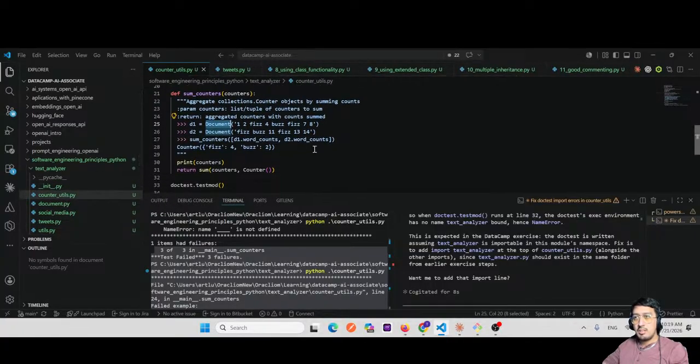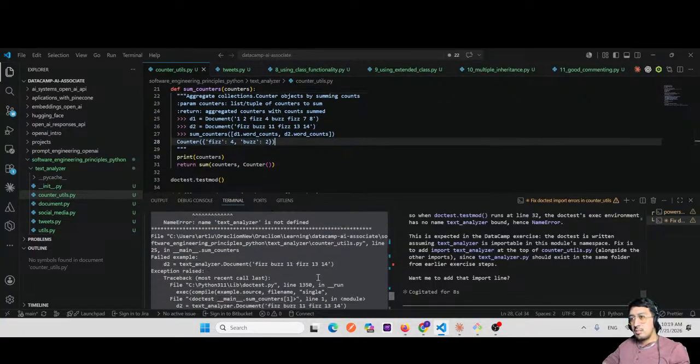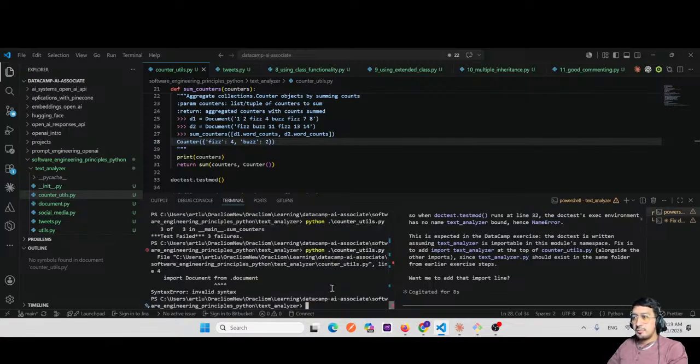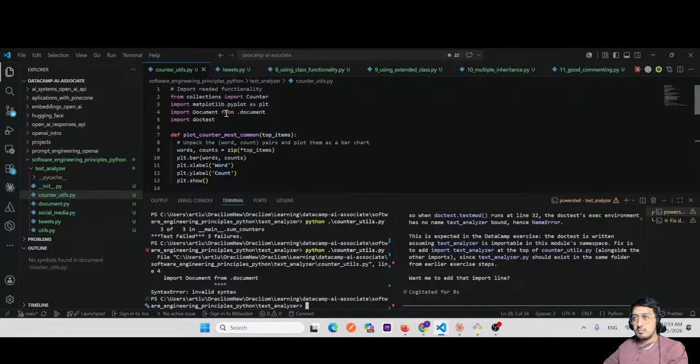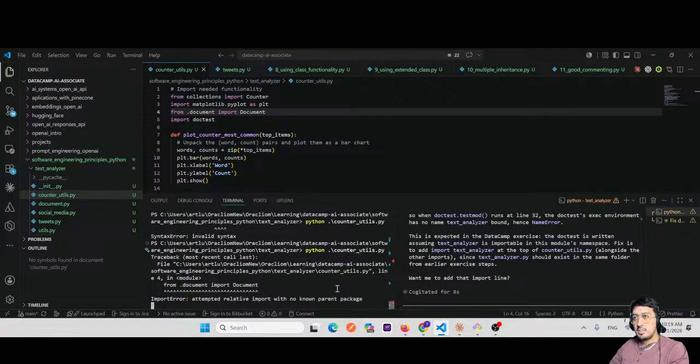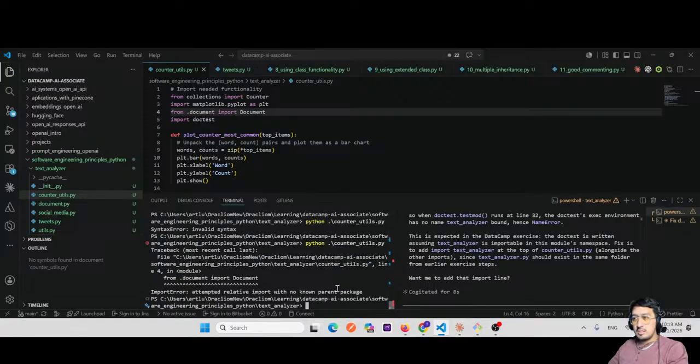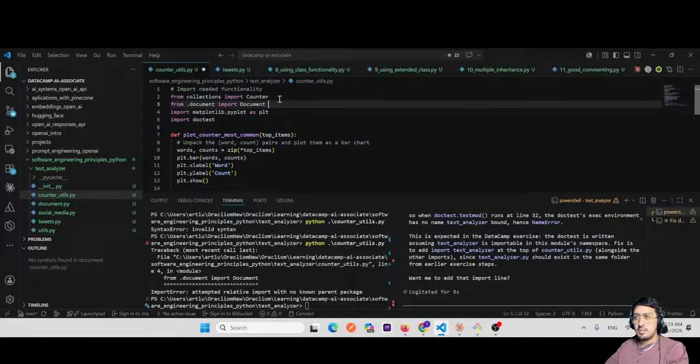Okay, so let's run it again. Because let's do this the other way around. Attempted relative import with no parent package. Like this. Okay, I don't know what's going on.